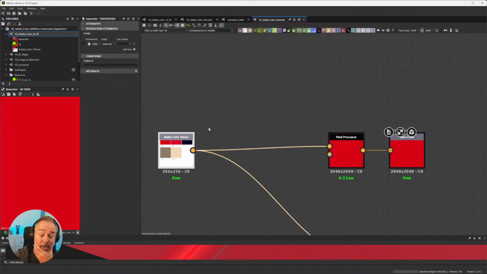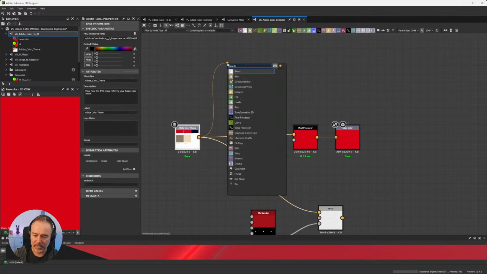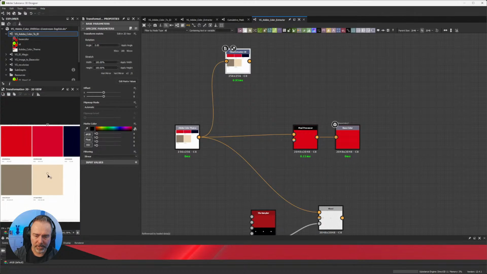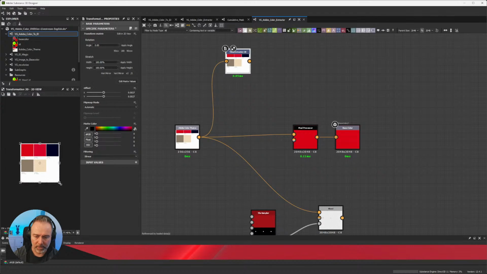So I said, okay, I want to make a tool to be able to extract this color. My first thought was, okay, I can use a transform node simply. So I do this, transform, and okay, I'm here. That's easy. I just make it big, and I just move like that, and okay, maybe even more. Undo.